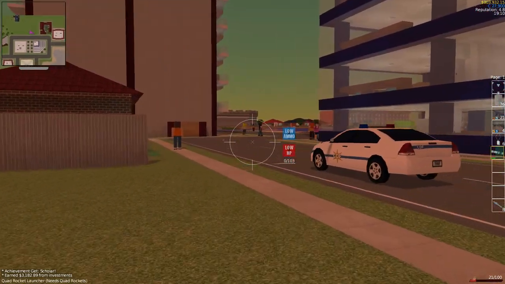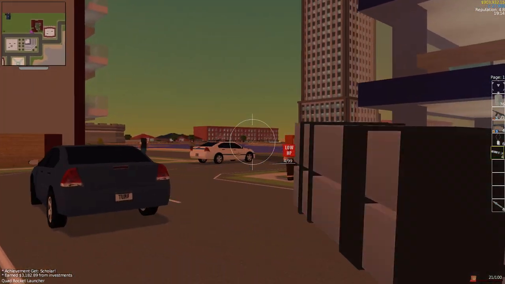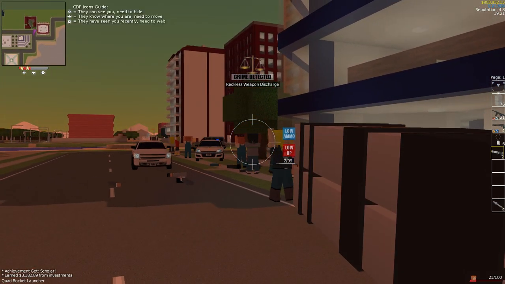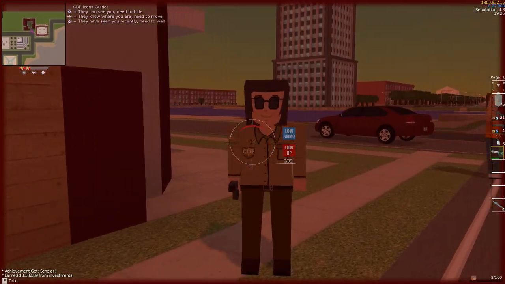Would be great. Let me actually reload my rocket launcher very briefly. Come on, reload, reload. I want to shoot. And no, there are a bunch of people in the way. Oh my gosh. Yeah, the people were in the way. There we go. Police taken out. Oh no, no. Who's shooting?